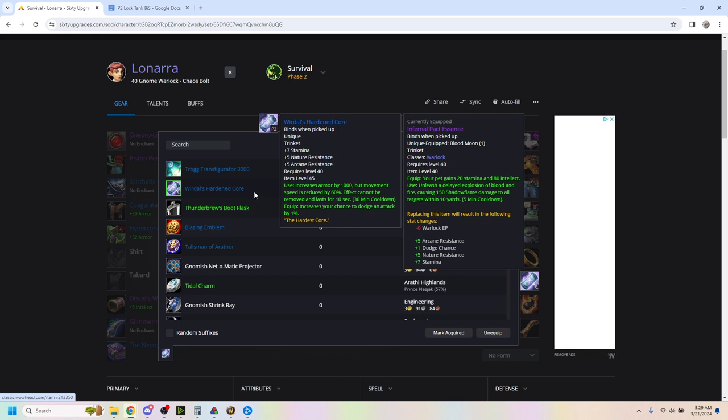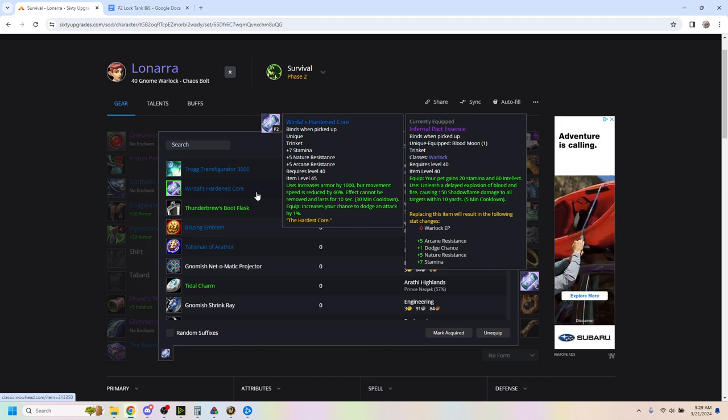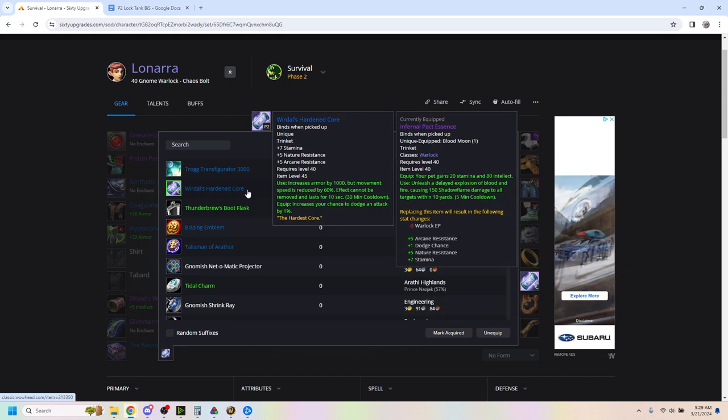This is, of course, armor. I would say this is less useful to negate physical damage than it is for negating fire damage. So if you have a massive fire damage boss, let's say in Sunken Temple or something like that, this will be really, really powerful. Whereas Wyrmwood's Hardened Core will be useful on most fights. And there may come a situation where this is really good.